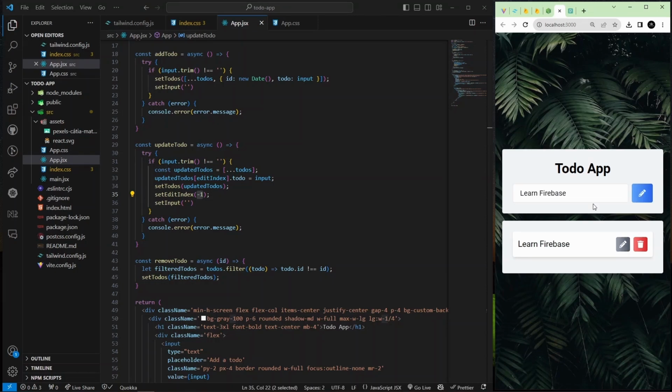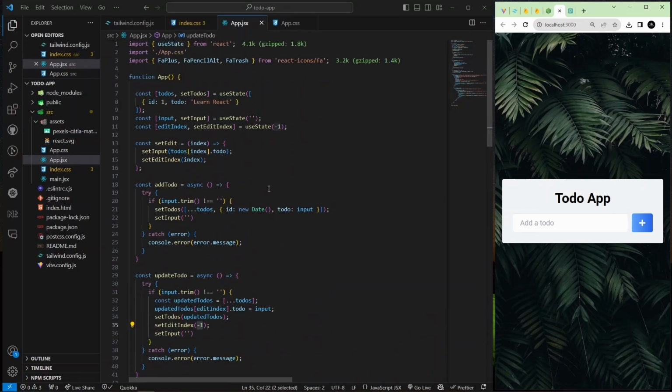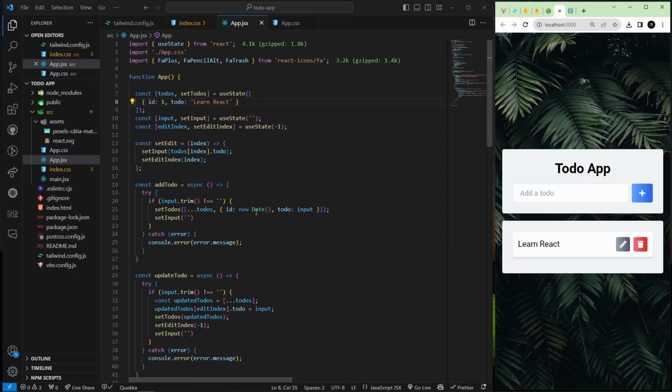If I try to edit, it's edited, and if I want to delete it, we can click on the trash icon. Okay, so now we have completed the entire CRUD implementation, but till now we have been using useState and the data is stored in memory only, right? So we are not persisting the data. Once we create a to-do, it's not staying, because when we refresh it, it's gone. So let's implement Firebase in our front end.